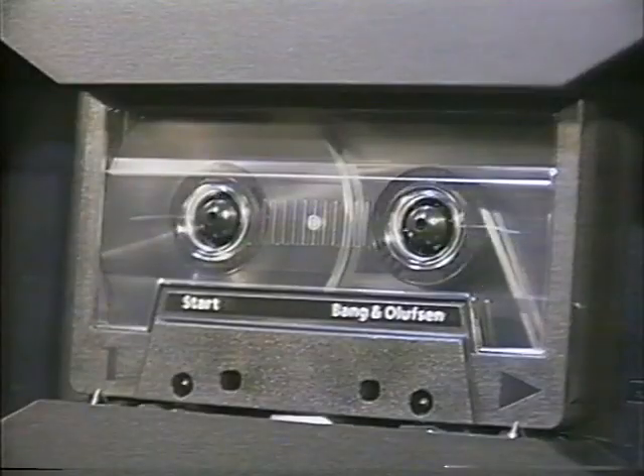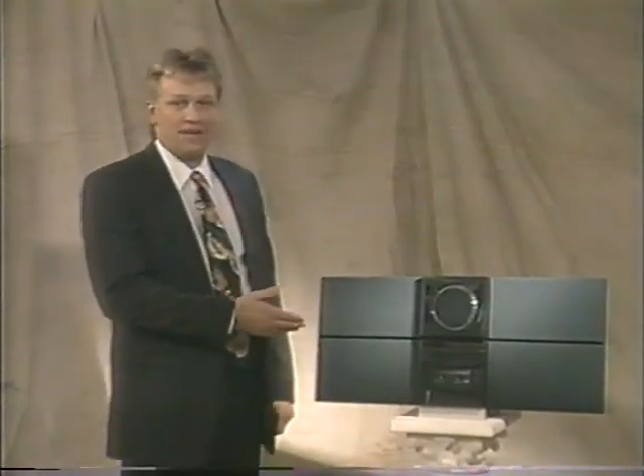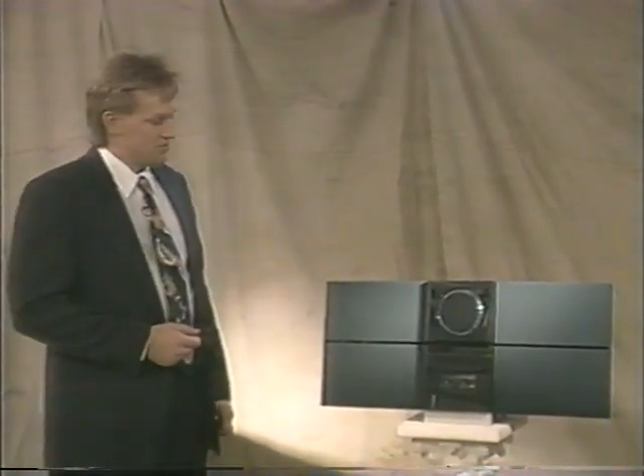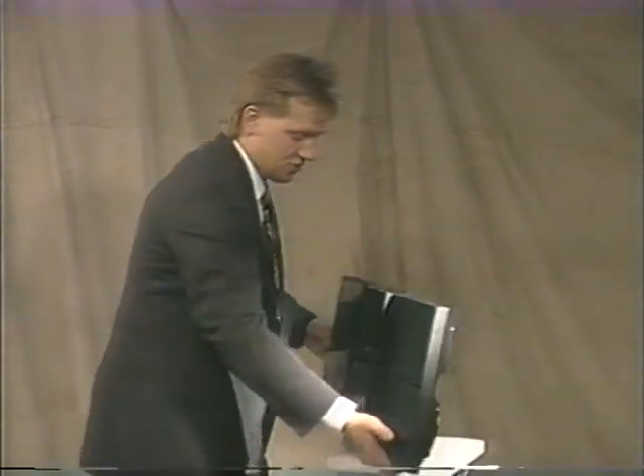We would now like to ask you to forget everything you've heard or seen about compact music systems. Bang & Olufsen is proud to introduce the compact music system for the next century — the Beosound 2000. A compact disc player, FM/AM radio, auto-reverse cassette deck, and a pair of bi-amplified speakers in one sleek package. The Beosound 2000 is a distinct upgrade from the common compact music systems that you're used to. The warm colors and the soft shapes and lines are attractive to both women and male buyers, which is something the hi-fi business is generally not very good at. The Beosound 2000, like most Bang & Olufsen products, is also finished on all sides.